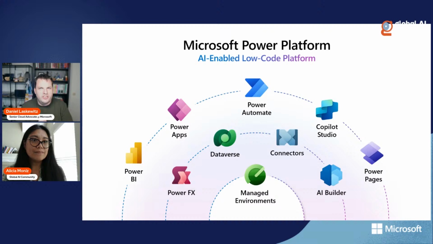Copilot Studio is part of the Power Platform, and the Power Platform is the low-code platform within Microsoft. We have a bunch of products. The most familiar one is probably the one on the left side, and that's Power BI. That's where it all started, actually. We also have Power Apps for application development, Power Automate for process automation, Copilot Studio for building Copilots, and Power Pages for building public websites that connect to all the business data that you have. And underneath that, we have a bunch of supporting services.